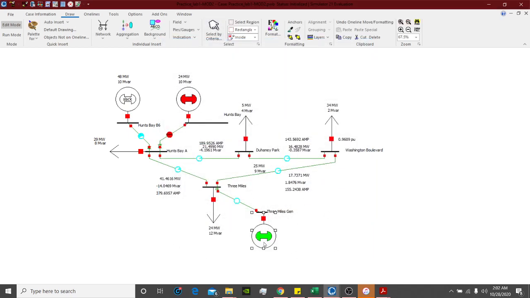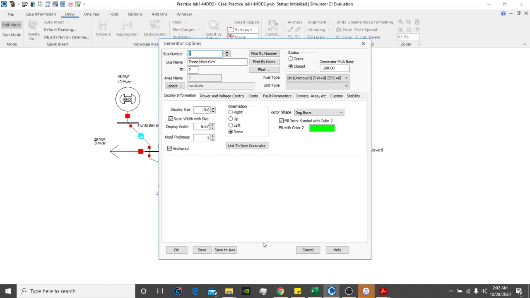Then for the 3 miles gen, again, same data sheet.